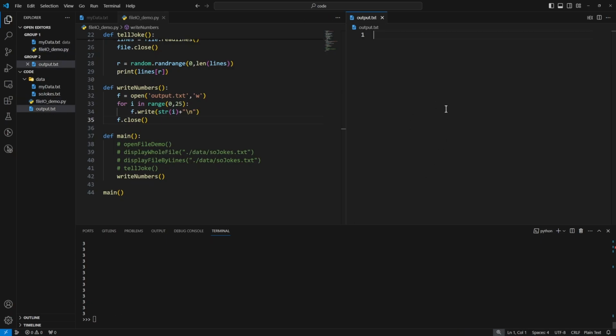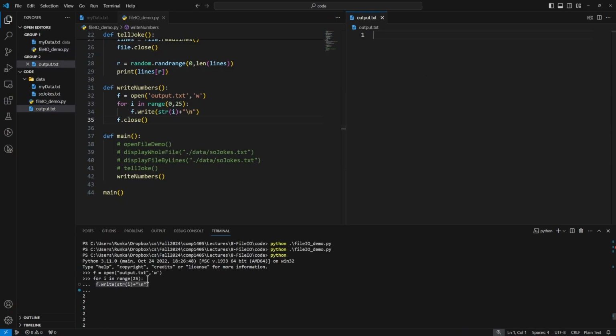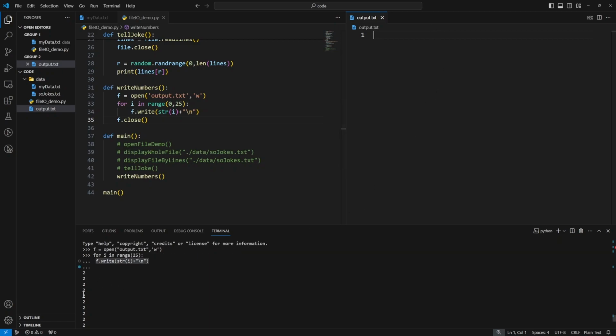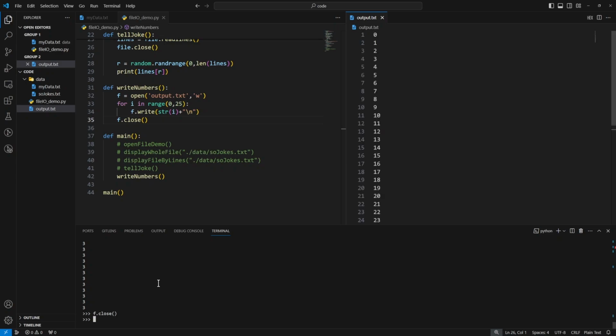But notice nothing happened in our output file. We did all these write operations. We said f.write to our output.txt. We saw that it opened this file because it cleared that file, but nothing's actually been written into that file yet. So even though it's said it's done all of these write operations, because we haven't closed the file, the write buffer hasn't been flushed. There's 2 ways we can do this. There's actually an f.flush function that we can do if we want to manually flush. But if we just close the file, since we're done writing to it, that will also flush the buffer. So if I say f.close now, then all the data shows up.